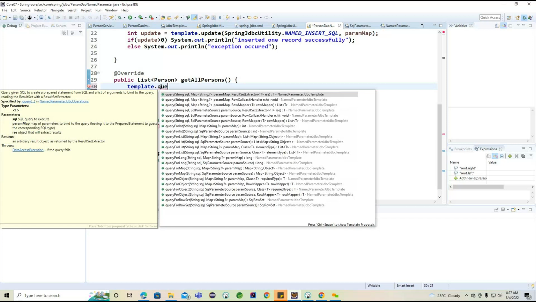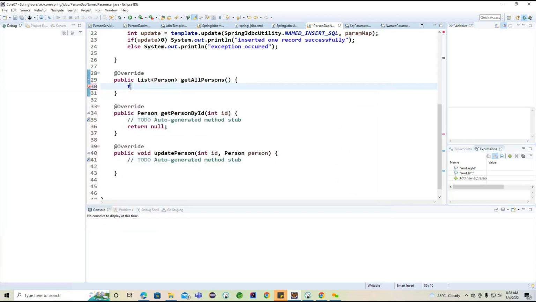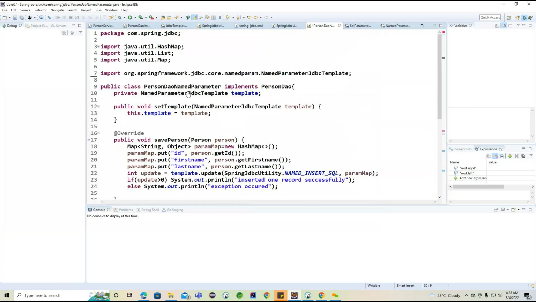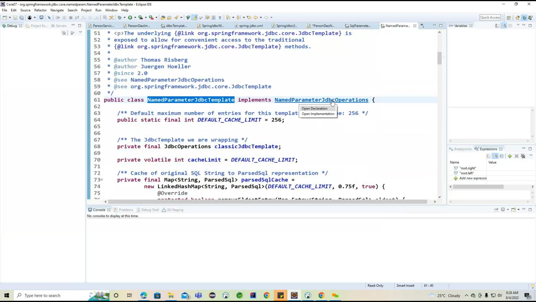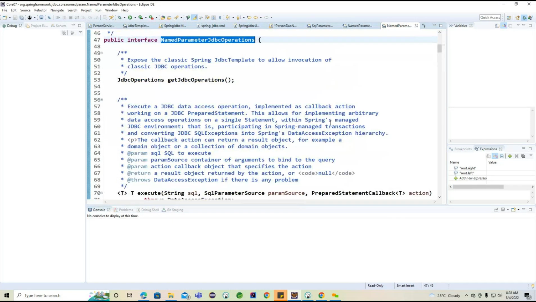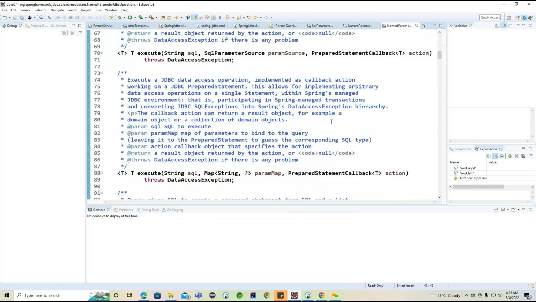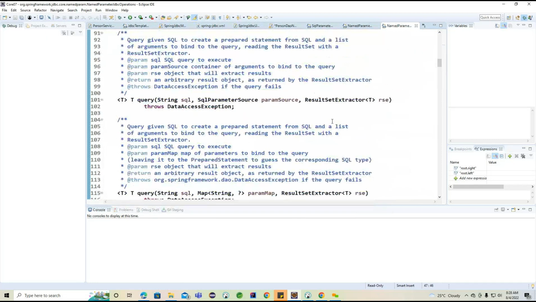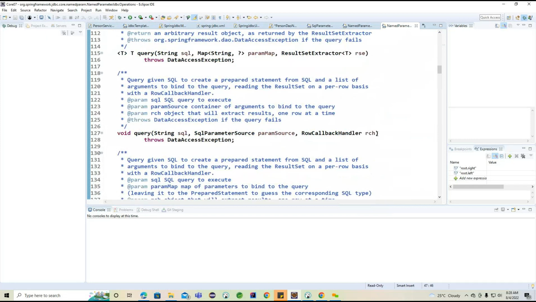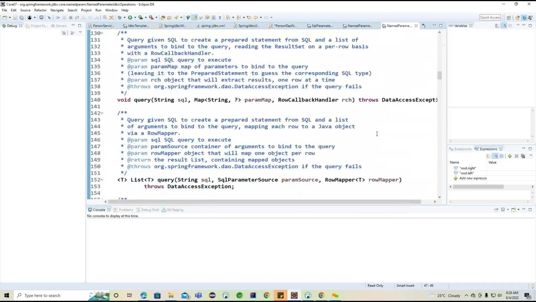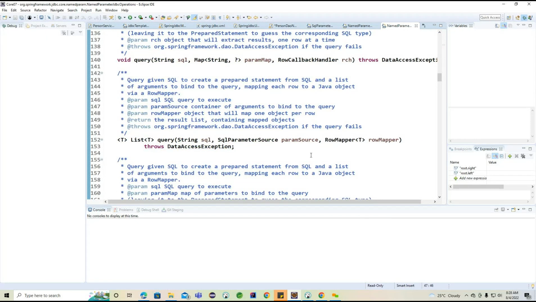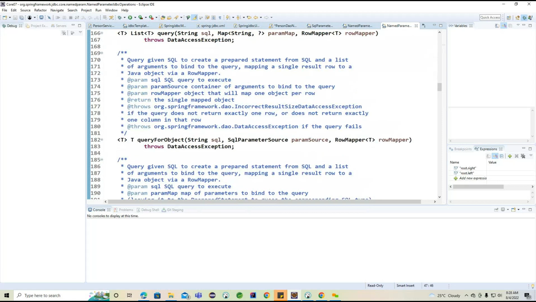And why is it not having the method? Okay, let me see. The named parameter is extending from the operation. Okay, so why is this not extending? Map parameter.